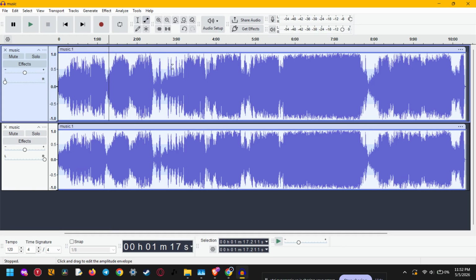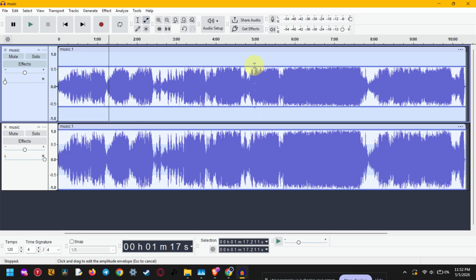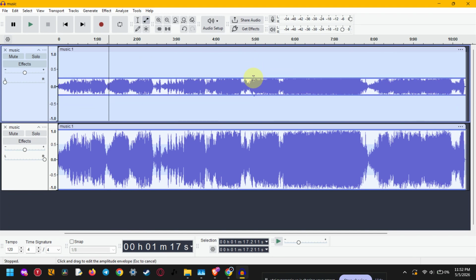Let's start with the top track, which is the left side. Click at the 0-second mark and drag the point toward the outer edge so it plays at full volume. Then click at 5 seconds and drag that point down to the center line so it becomes silent or nearly silent. Then click at 10 seconds and drag that point back out to the edge again so the volume returns to full. What this does is create a left side pulse that stays loud for 5 seconds, fades out, and then comes back in again.